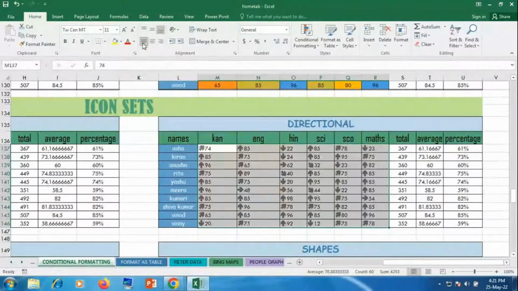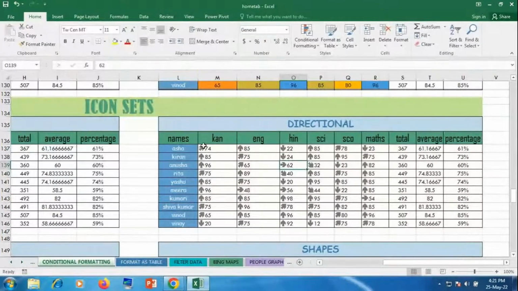See, straight arrow highest, slightly upward is also nearest to the highest. Slightly down is nearest to the low value. Like that. From the arrows we can find out highest, lowest, and average.